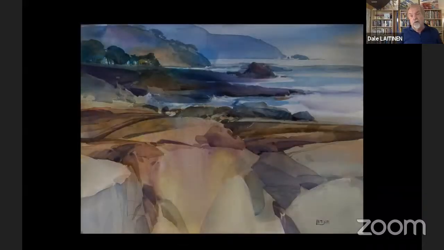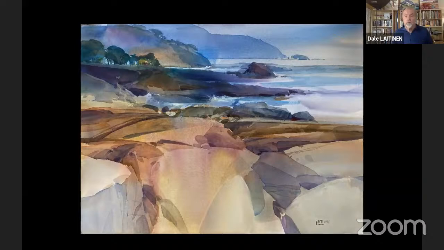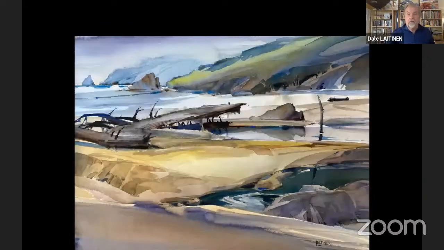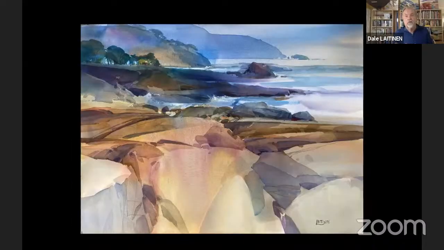And then this is one I did this year. Let me go back to that one. This one here is a blend, you can see what's going on. You can see Point Lobos in the distance and the rocks, but then the foreground where we had a lot of activity on the beach, rocks and rubble and tide pools. I use that for the inventive process and try to blend the two ideas together.